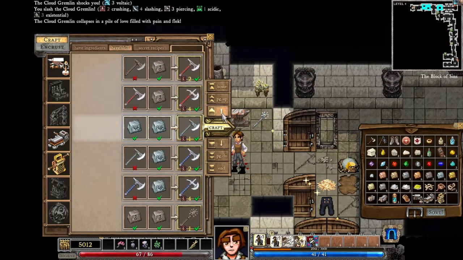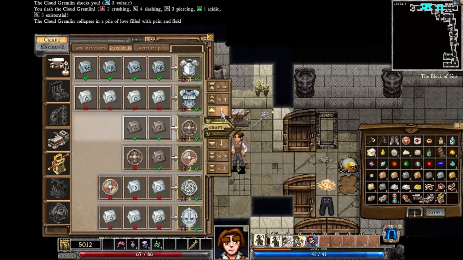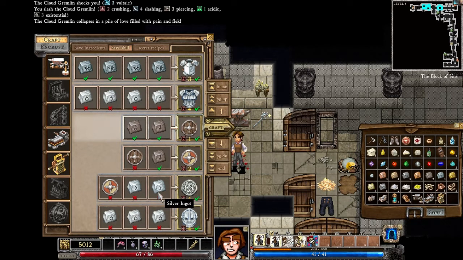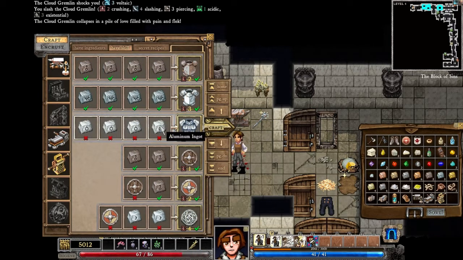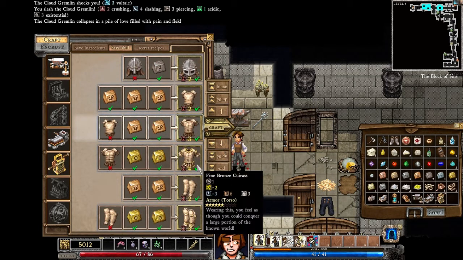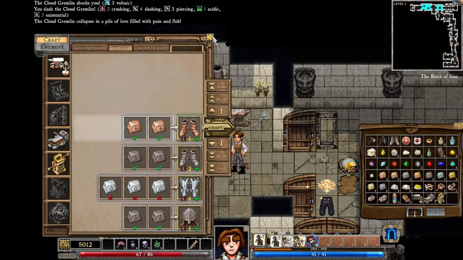Maces we don't need. We've taken the axe as far as it can go, but we might be able to increase that if we level up the skill. We should probably save the steel for that. Here was another one we could make. Look, we could make that up until that point, because then you need silver. Aluminium. Steel to make a steel cuirass. We could make some bronze stuff, but again, it's nothing special. No, we'll save it for later.